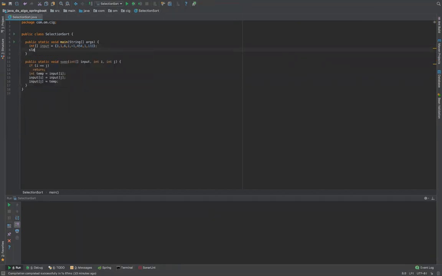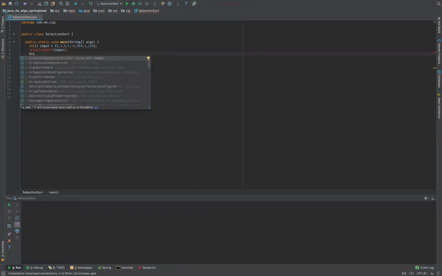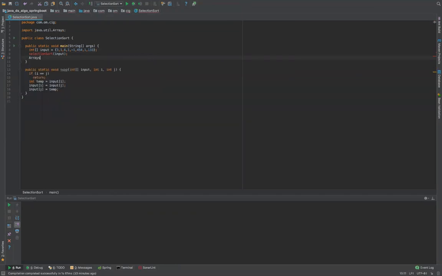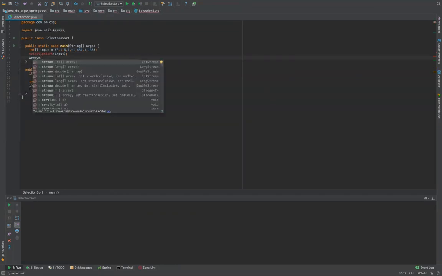Then we'll call a method called selection sort and pass it the input array for doing the sorting. And then we'll print our array and see if it has been sorted or not.